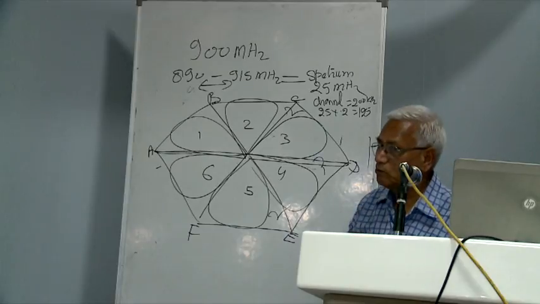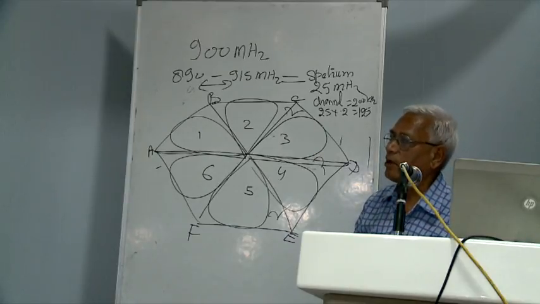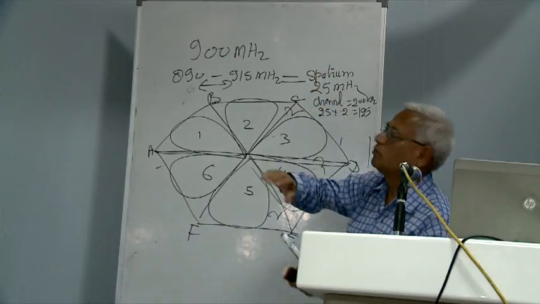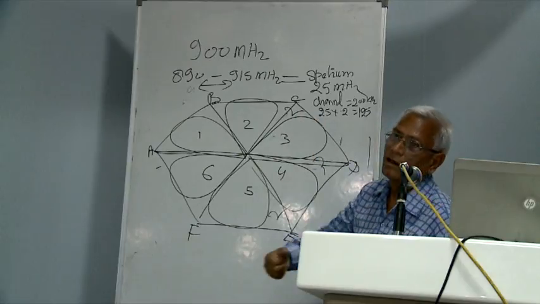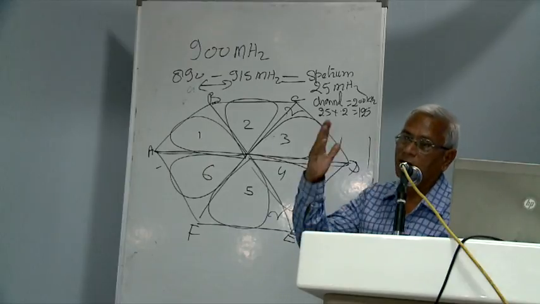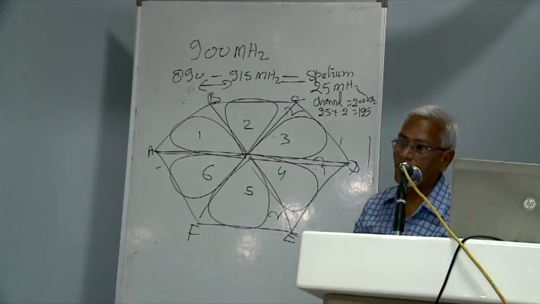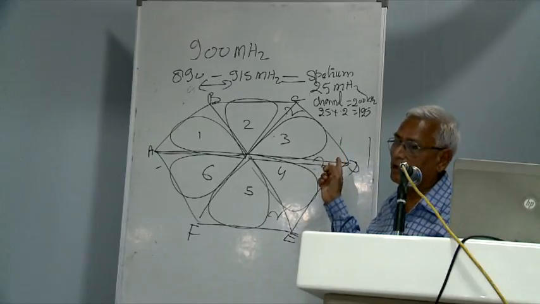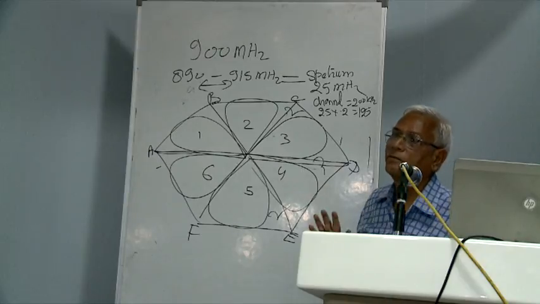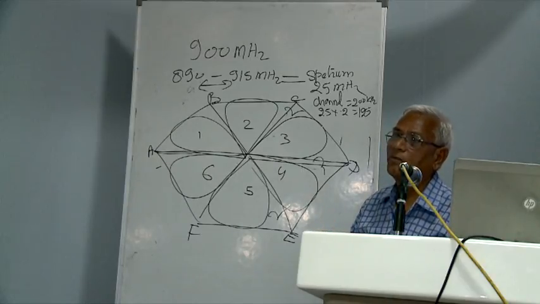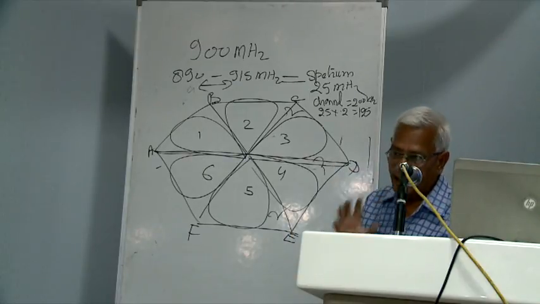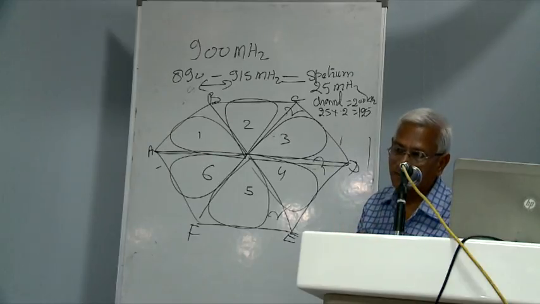So what do they do? Suppose one service provider has 5 megahertz, another has another 5 megahertz. They do not overlap each other. Then they make the common spectrum and common tower, and they share. If everybody has a 25 megahertz spectrum, like Reliance, BSNL, and Tata, they do not share because they don't have any spare channel. So sharing is possible only for service providers which have a limited spectrum.